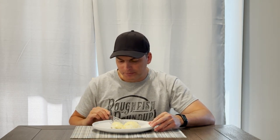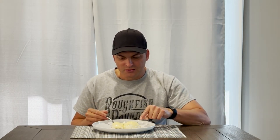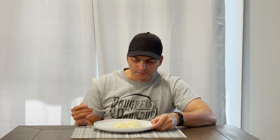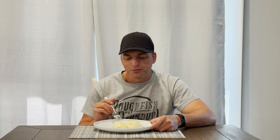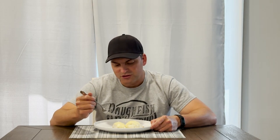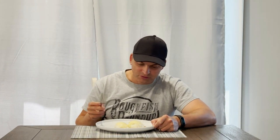Oh, that's really good. So this one was the top side and that was the bottom side. So we'll see if there's any difference in flavor between the two, even though they look different. They are a little different, and I think that's mainly because they're different size rolls. So yeah, the smaller one's a little drier than the bigger one. But they're both really good.